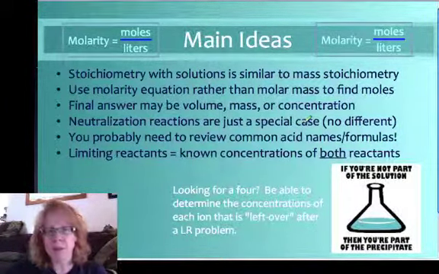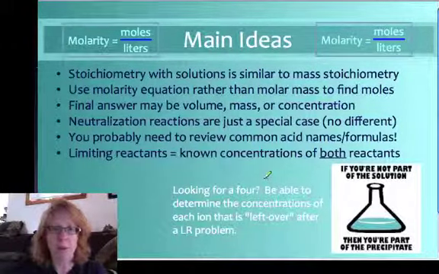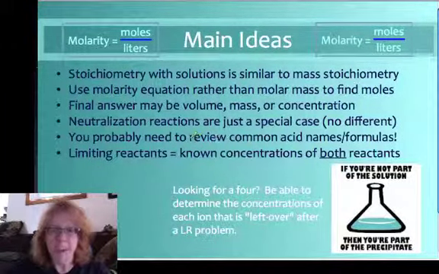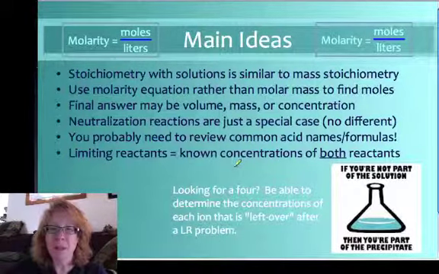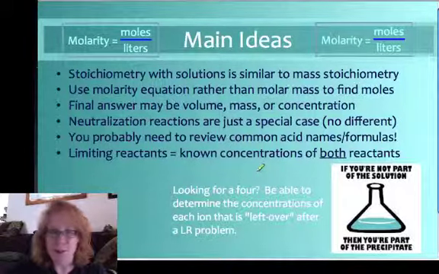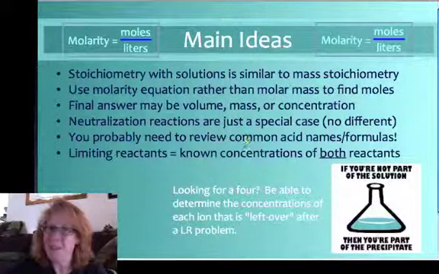Neutralization reactions are just a special case. It is simply an acid-base reaction. Don't do them any differently. For some reason, your book deals with them like it's some sort of magical separate kind of problem. They're not. And then, going along with those neutralization reactions, you probably need to review your acid names. I think they're in chapter 4, but go back and take a look at sulfuric acid, phosphoric acid, nitric acid, carbonic acid, acetic acid. You need to remember what those are.